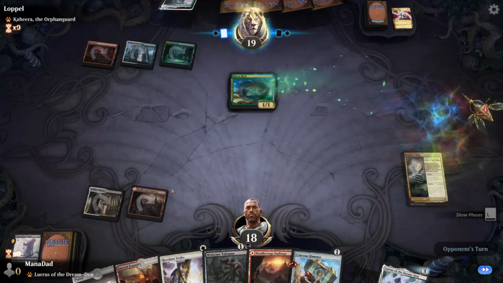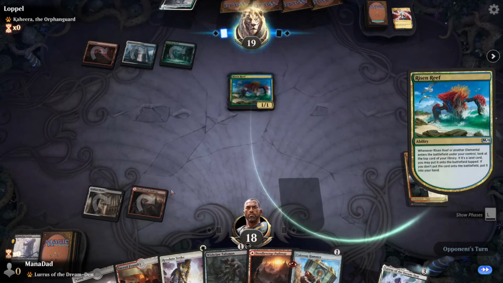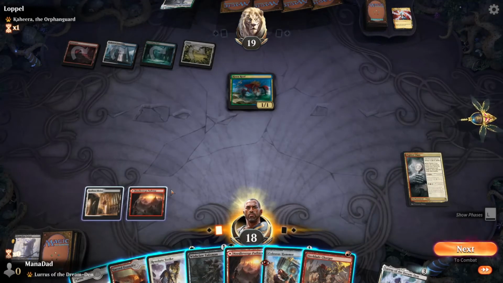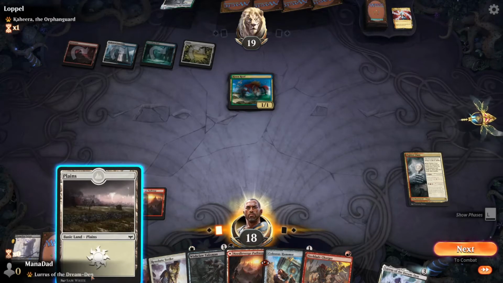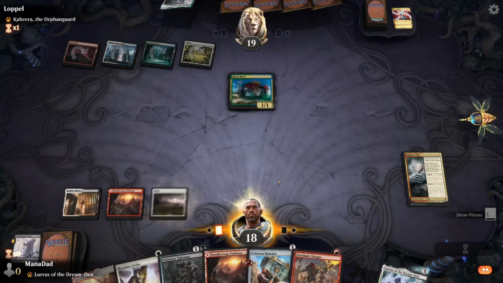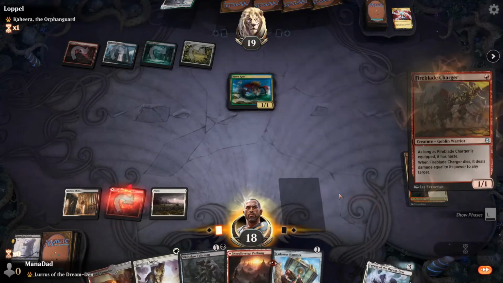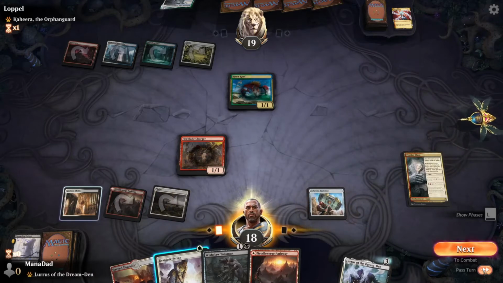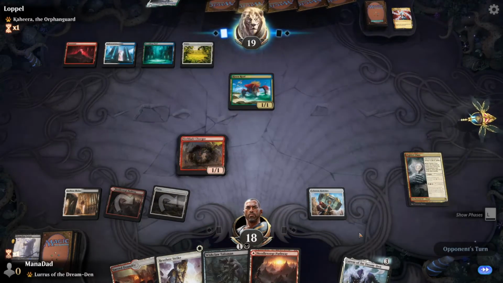Alright, how many colors they got? Charger is good. I like the Charger. Got white mana open. Pass the turn. Just try to Lightning Helix me now, boy.